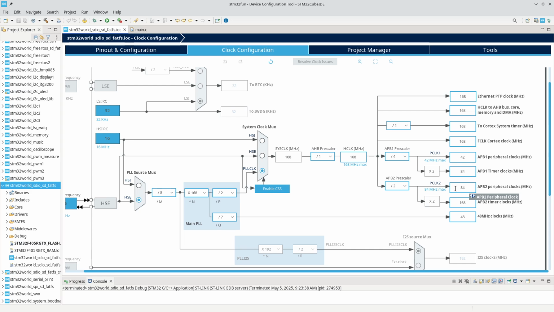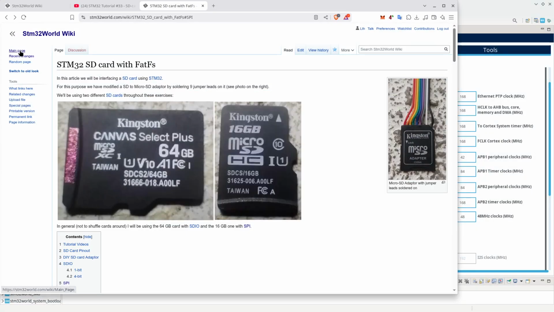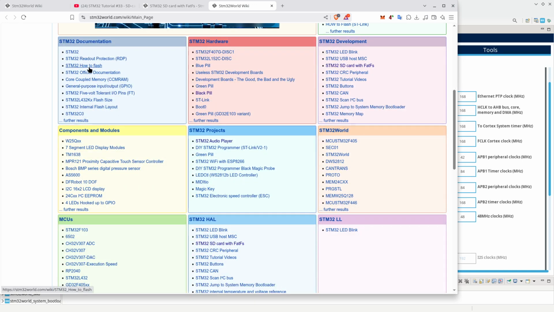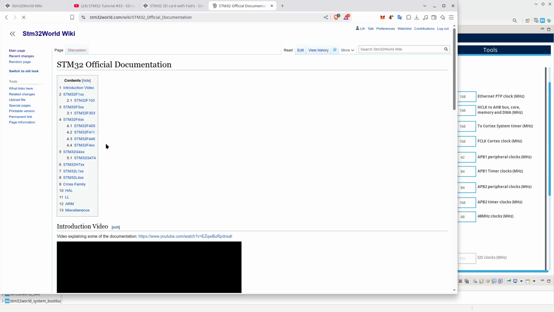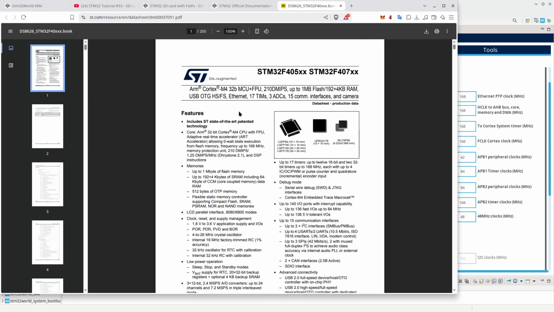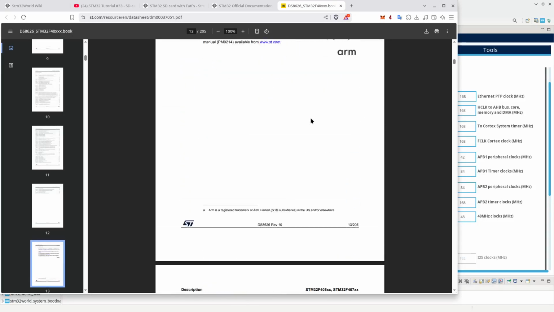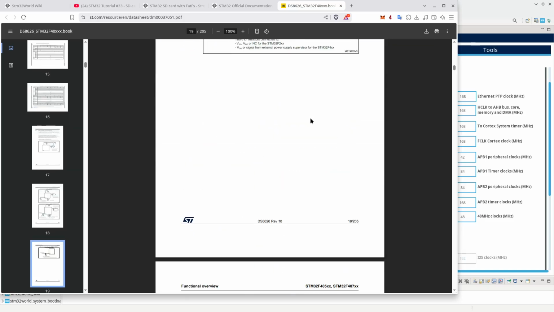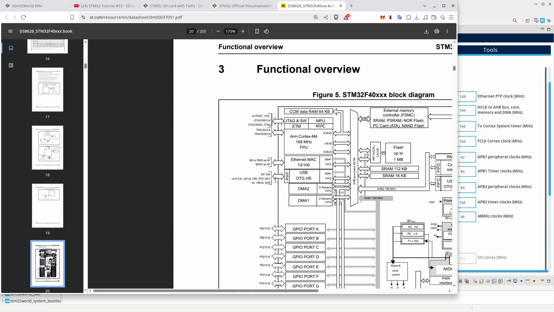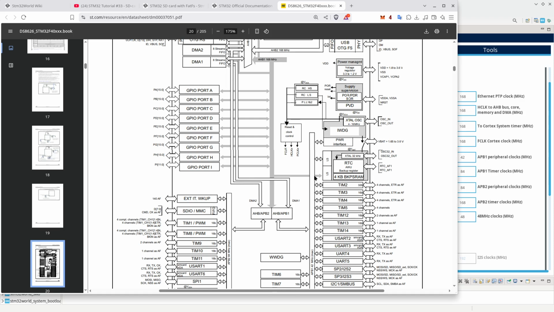Let's look at that actually. Oh, no, never mind. Let's actually look at it. I like to know what I'm doing, so let's look at the official documentation here, and we go down to STM32 and look at the datasheet and find the block diagram. That's usually the quickest, which is coming up there. Need to zoom that in a bit to actually see what is going on.